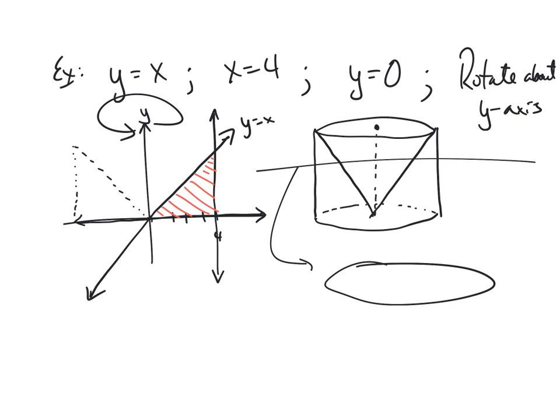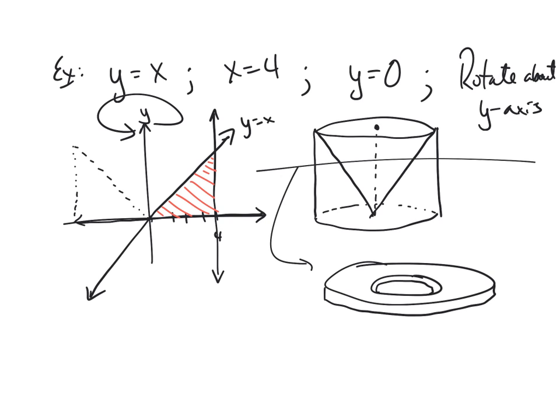Well, if I choose my laser pointer over here, when we take this two-dimensional region and rotate it around the y-axis, is there going to be this empty space in the middle? Sure. So that when we form our three-dimensional solid, this whole middle section is not there. It's gone. There's nothing there. It's a hole. Therefore, the shape that we'd get when we take any one of those slices is going to be a washer.